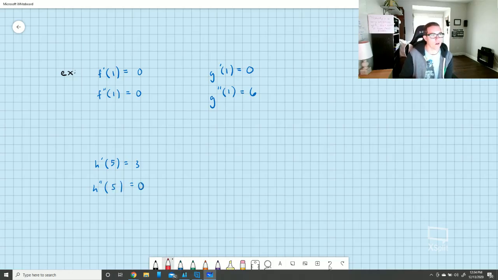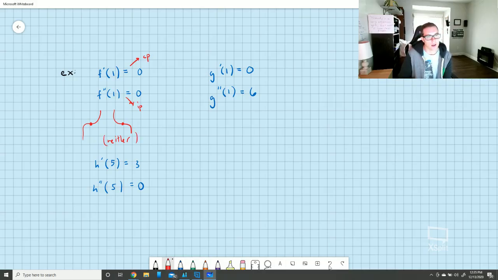What's happening at 1? Well, in this first one, this is telling me we have a critical point, and this is telling you it's an inflection point. So all you really know is that it either does this or it does this. It has to level out, and it has to be an inflection point, a change in concavity. But I can't really classify it. It's just a critical point and an inflection point, but well, that means it's a neither, I guess. So I can't classify it. It's one of those neithers where it's an inflection point.